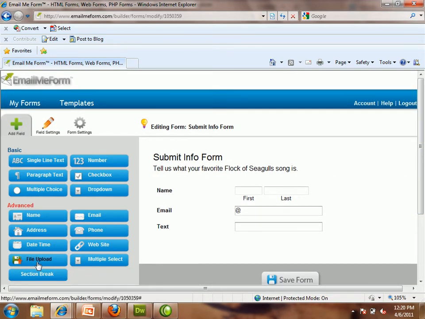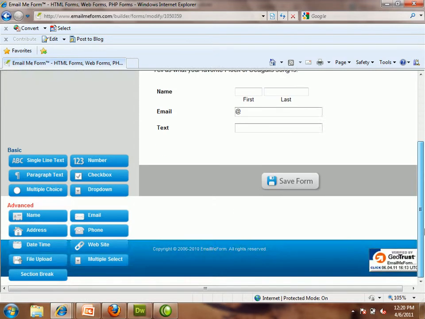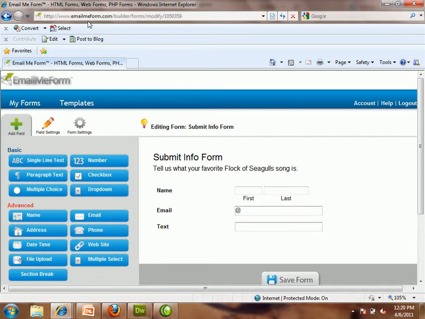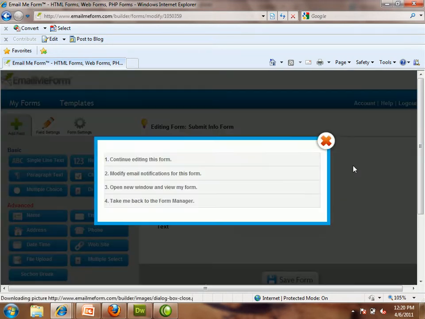Here's where you can do a file upload, right? Remember you guys asked if you want to have them add a picture, you can set that up in there and it'll email it to you. I'm not going to go nuts with this because I just want to show you guys the example. So this is all done from going to this free website. I haven't really done much of anything yet other than create a form and pick some stuff. When I go save form, do you think it's going to give me a nice simple code to just cut and paste into my site?